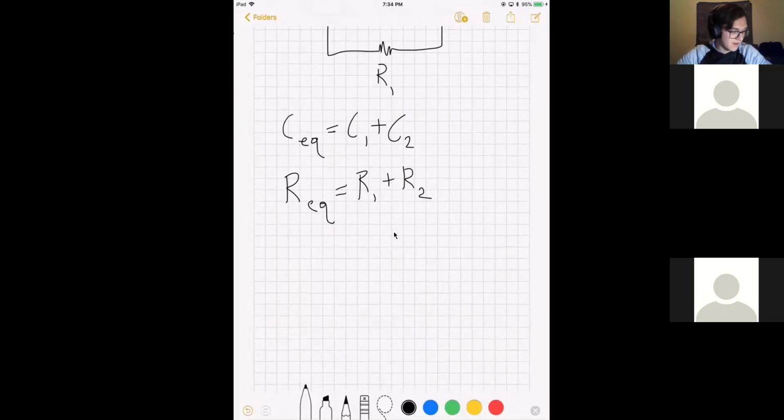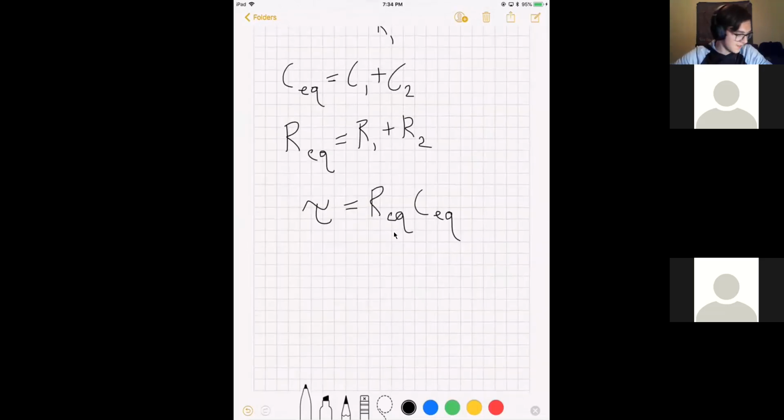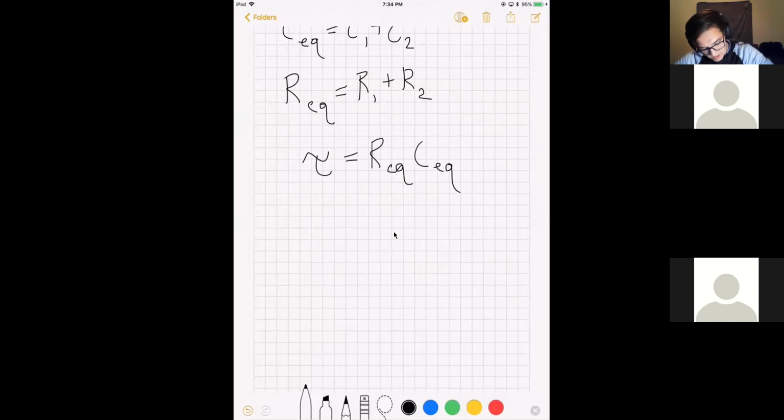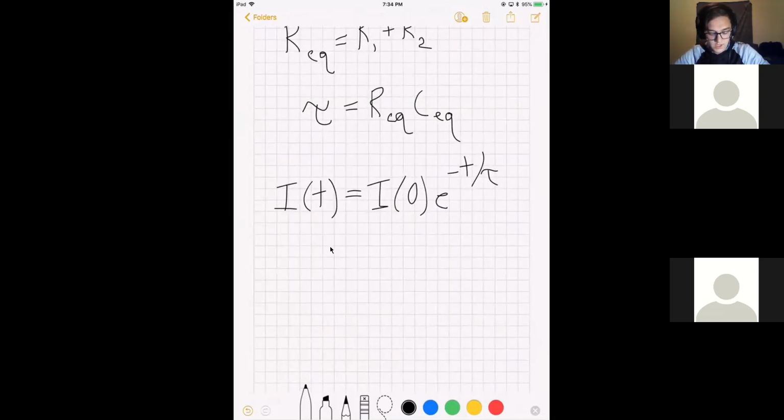Okay, awesome. So now we can figure out what our time constant is. It's going to be R equivalent times C equivalent. You can plug that into your calculator; I'm not going to do that now. Now we're going to use the equation, because we want to describe the current. We only have 1 equation for that, so I'm just going to write it down. This is on your equation sheet. You don't have to have this memorized. We have to figure out what I naught is, and then we're good to go because everything else we know, and we know what time we want to plug in.